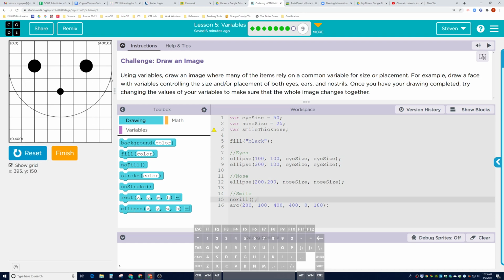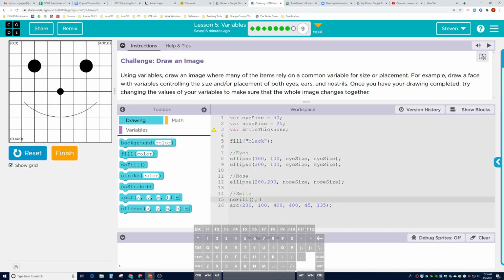But I don't want to make it from 0 to 180 like a half circle. Let's just limit it down a little bit. So let's put 20 on the top, 20 off the back. So now it looks like a smiley face like this. I can do it bigger, obviously. I can go like 45 and take 45 away from 180. I think it's 135. Right, that looks a little bit better.